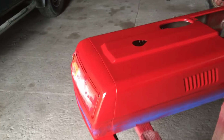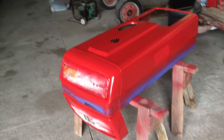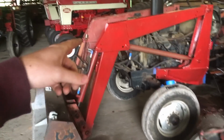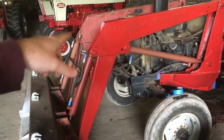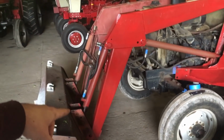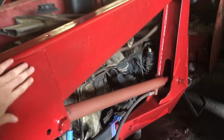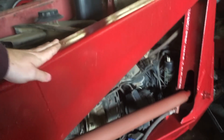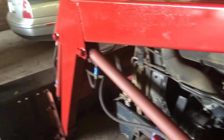All right, guys, I'm starting to lose it here with all the cloudy days that we had this year so far. As you can see, I have painted one loader frame and loader arms. I did that yesterday. I didn't think I was going to, and it was kind of getting late in the day, and I don't see any runs. So even though it was cooling off, the paint did not run. It is dry. So the first coat's on. We definitely need a second coat.